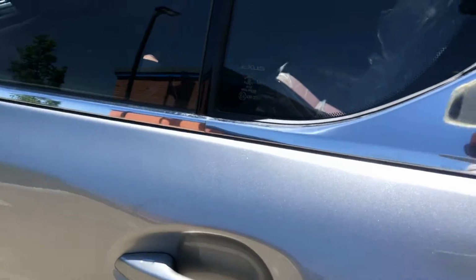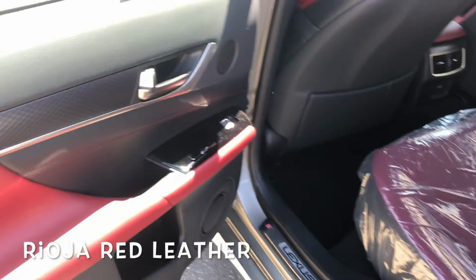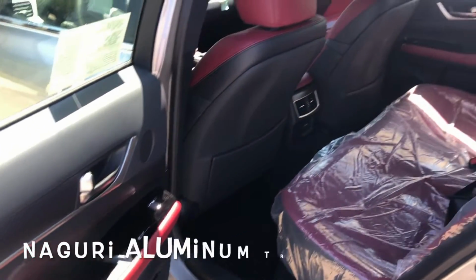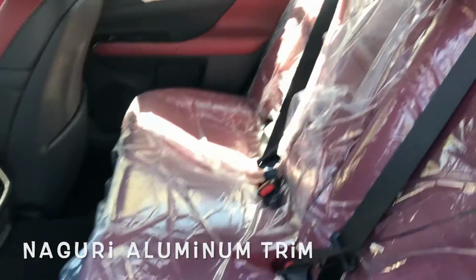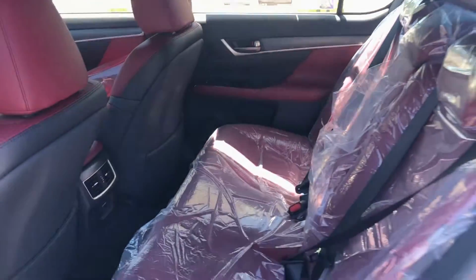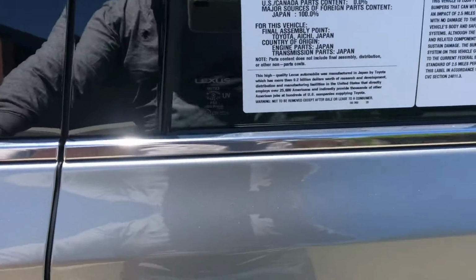So let's take a look at the back over here, and my favorite color is this red over here. There's a name for that, and it also has a nice trim piece, and there's a name for that as well. The red actually looks a little bit darker than you see on the camera. I don't know, my camera didn't pick up the red that well, but it actually is a lot more beautiful than what you see over here.